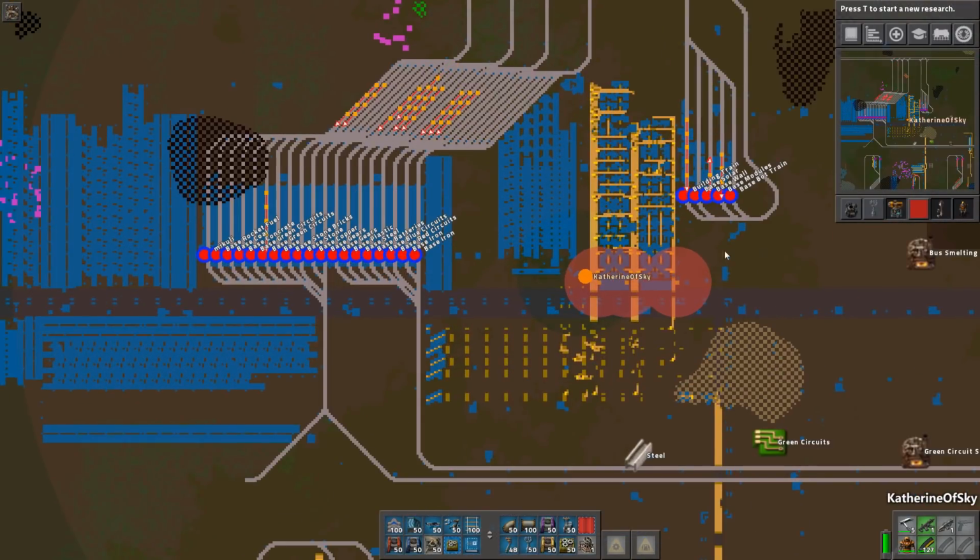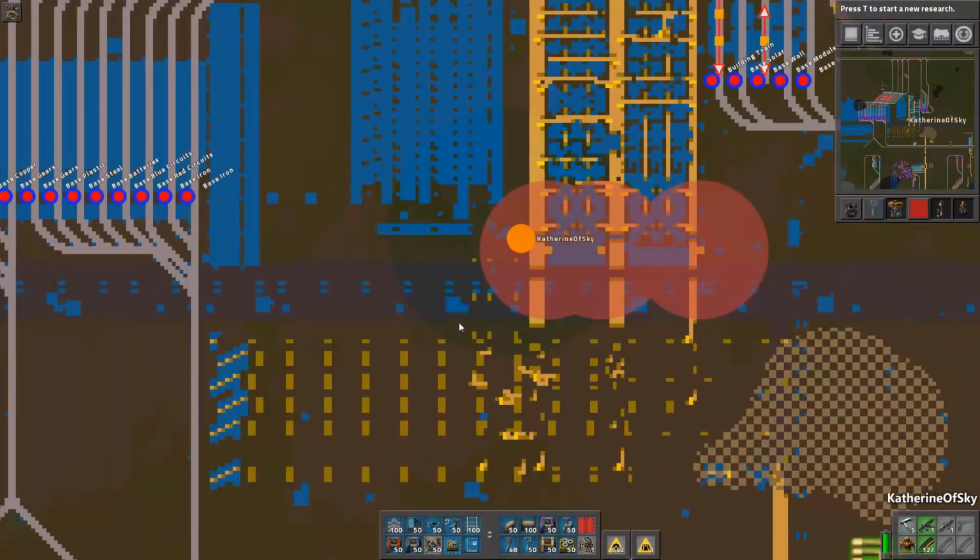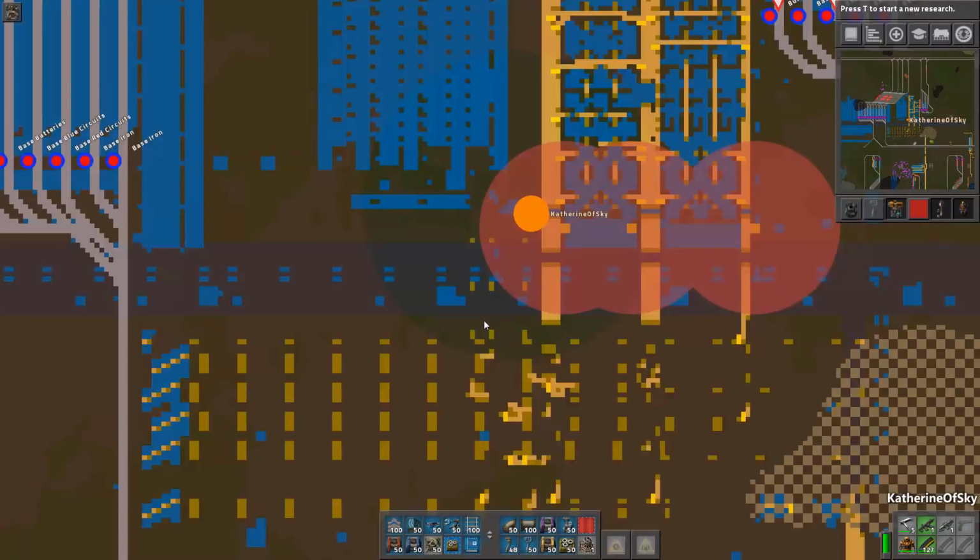So we are here, but it's not showing me. Is this the coverage of this artillery turret? I'm guessing so. So we may have to get really close to the biters for this. I'm guessing it's this green thing.